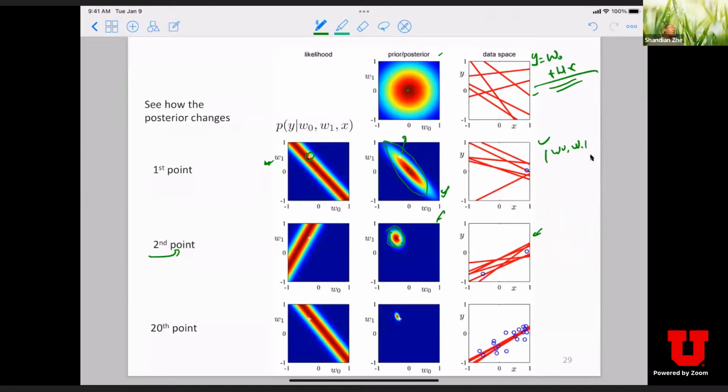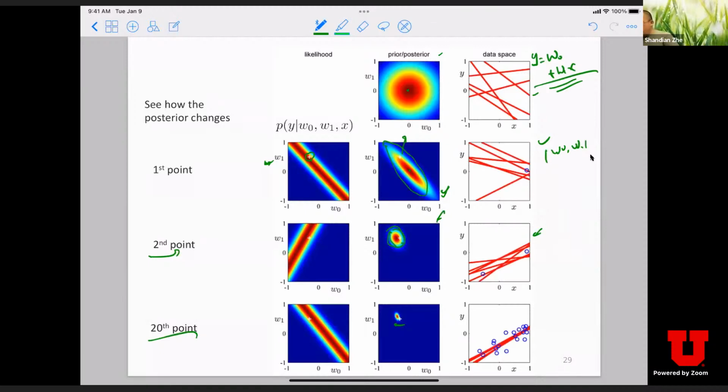So if we keep doing this, suppose we have observed 20 points. When we compute the posterior distribution, you can see that it contracted into a very, very small area. Your posterior mean is still close to the ground truth, but does not overlap. Part of the reason is that your data contains noise, so it won't guarantee that your estimation will be exactly the same as the ground truth. But your uncertainty is very, very small.